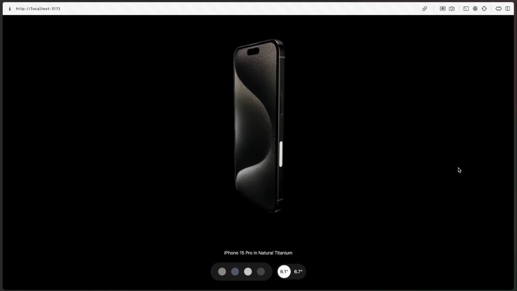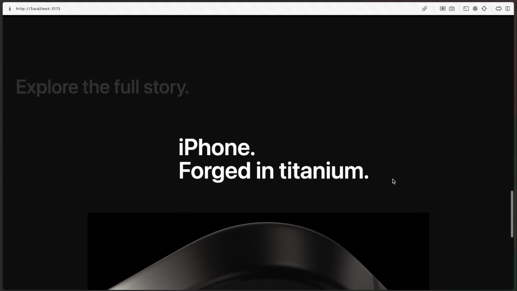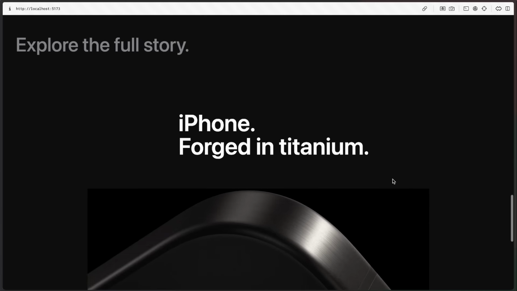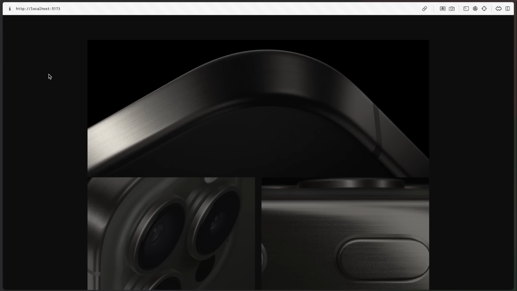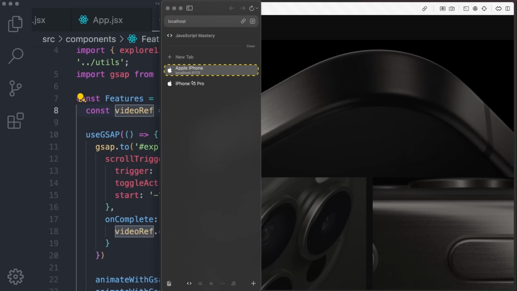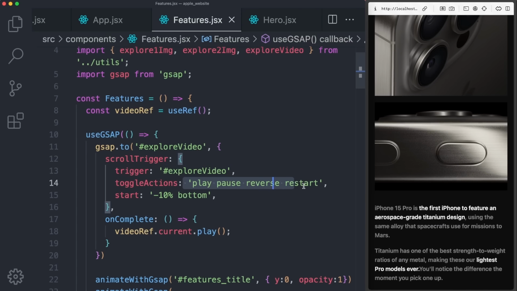And if you scroll up, nothing happens to the video, but if you go once again down, it starts playing again. It's just a small little detail, and of course, you have a bit of creative freedom to figure out how you want to play with these animations by choosing when you want to trigger them. You can trigger them on click or on scroll or in many different situations.